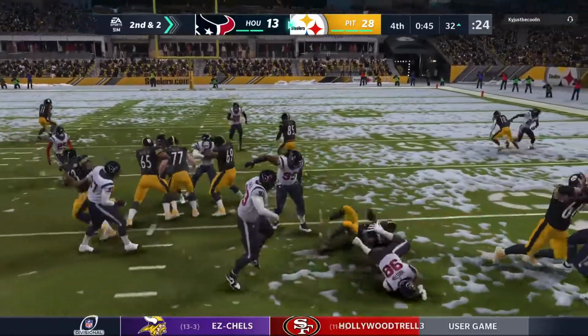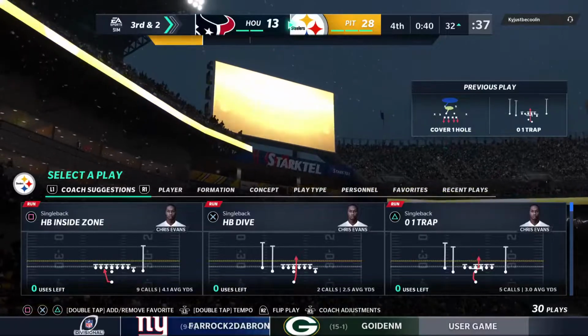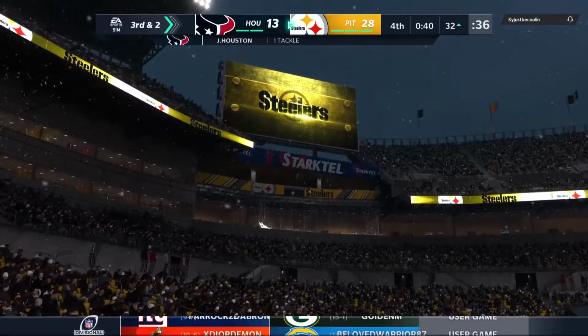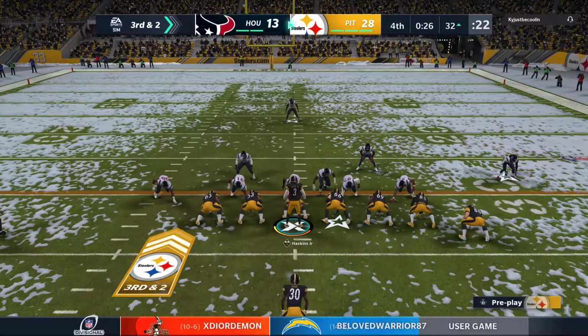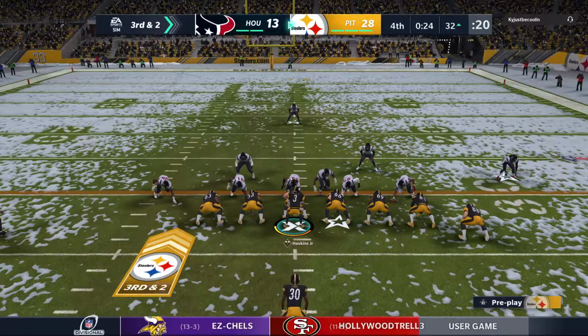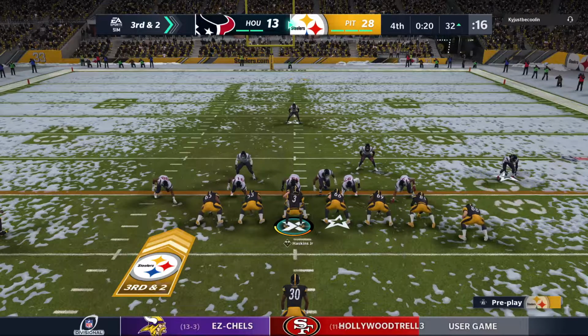Their time to shine. And not much running room. Down to the 32. The good run on first down followed up by a not-so-good run on second down. Now let's find out if they're going to stick with the run here on third down. A lot of people would love to see some play action here. I say go with your best running play over your best blocker.